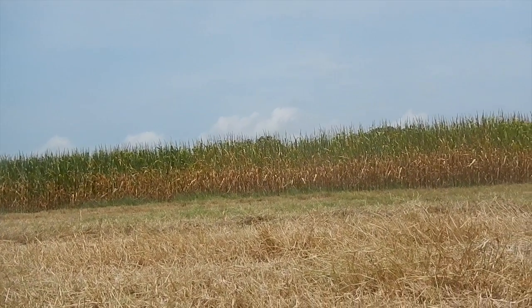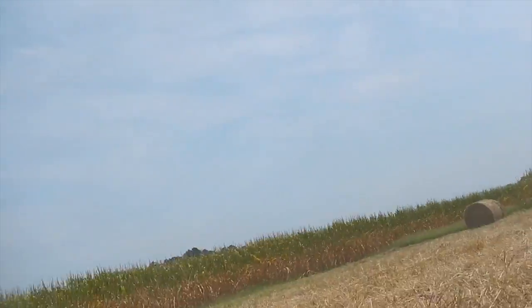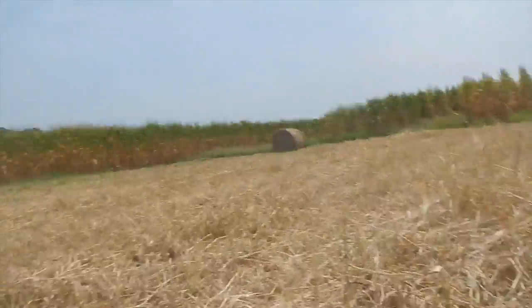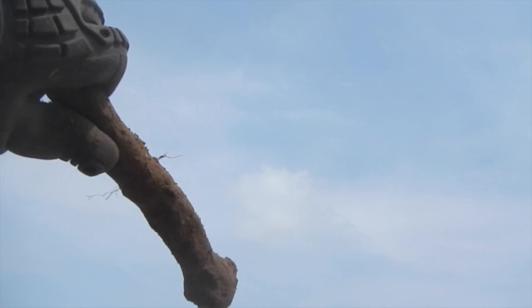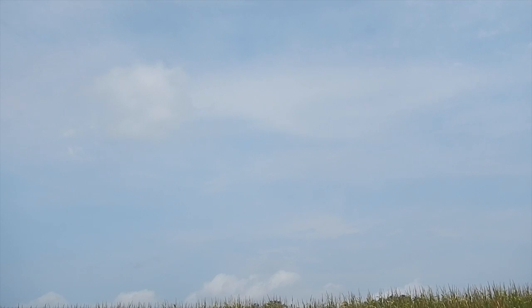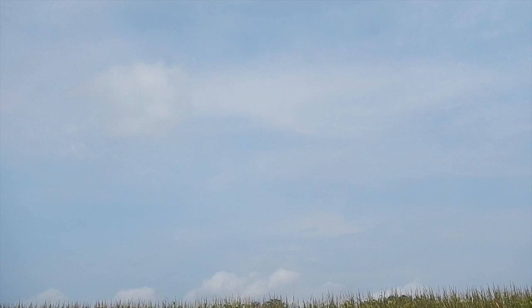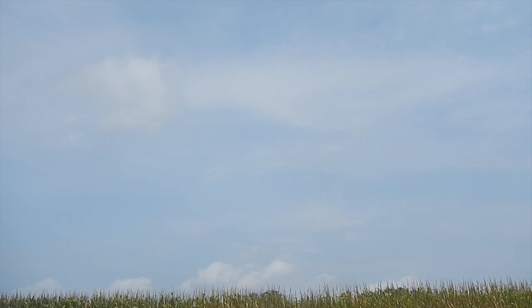Whew guys, it is hot out here. But I found this little area in the corn that's just straw, and they rolled it up. Not a lot of signals out here. I just found this big old spike. That's it so far, besides aluminum. Got a pouch full of aluminum, so no luck so far. I did get one tack head. I didn't show it because I find so many of those. I'm sure you guys have seen them before. But anyway, I'm just gonna lay here for a minute, even though I'm laying in the sun. You wouldn't think it'd be so hot in the afternoon, but ooh-wee. It's quiet out here. Alright, I better get moving.